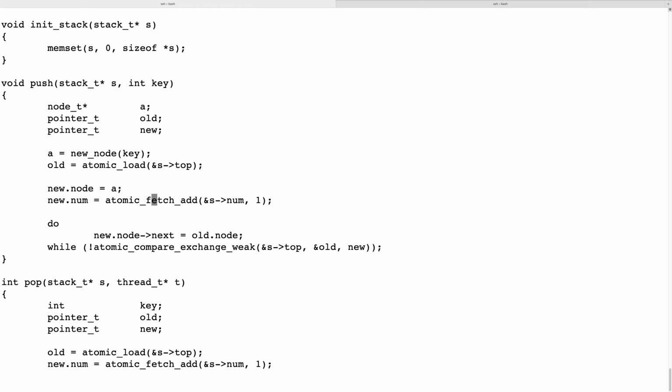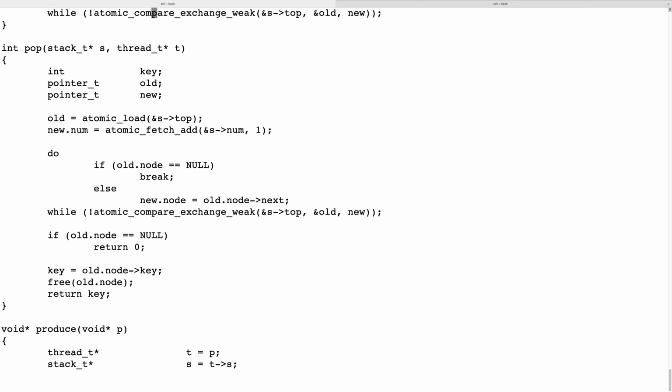Okay, and then the pop is similar. We get the new value, and we check if it's an empty stack. Otherwise, we set the new node to the next. I mean, we want the top of the stack to be pointing to our new variable.